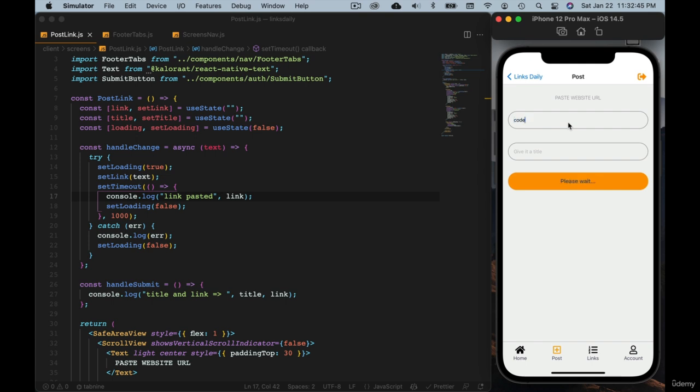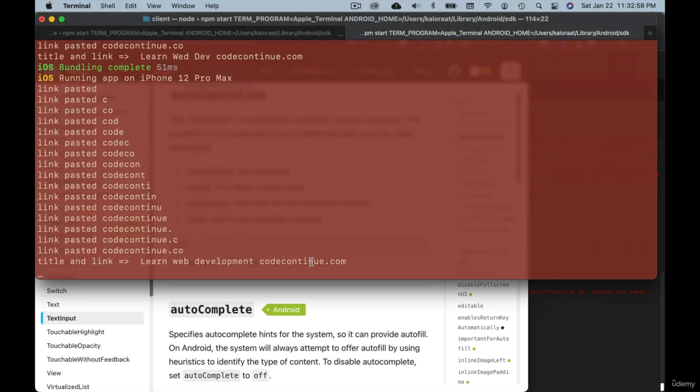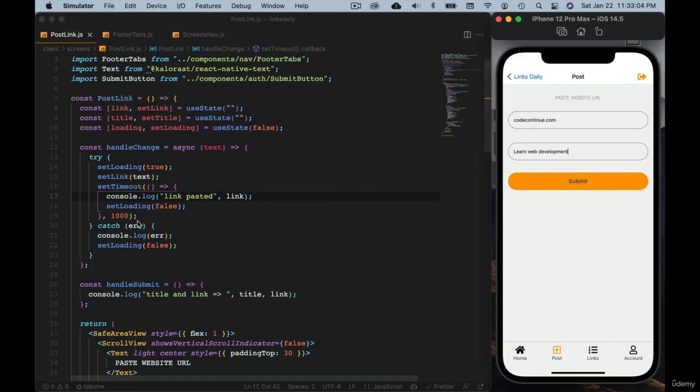Let me try. Title. Let me have a look into the console. Okay, so we got the title and link. Awesome. All right, so let's work on getting the preview of the URL whenever the user types the domain or pastes any link here.